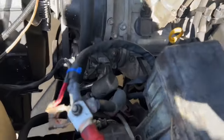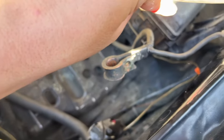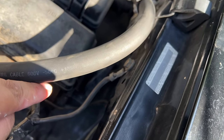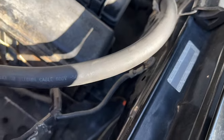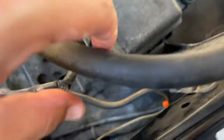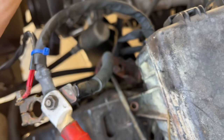I wanted to touch on the ground cables. I still need to upgrade the ground. I'm thinking of tapping the same point. I'm gonna leave the whole factory wiring intact. I'm gonna use some posts on an aftermarket terminal. And I'm gonna keep these factory posts, and then I'm just gonna add spots for the aftermarket power cables. But I'll be using this ground, and I've been trying to chase where the factory ground goes, but I think it just shoots, it's a ground straight for the alternator.